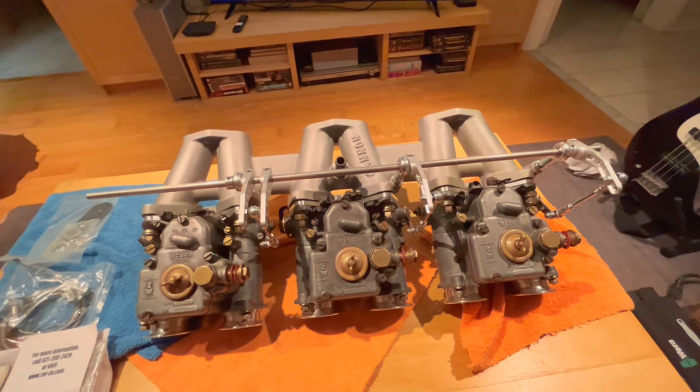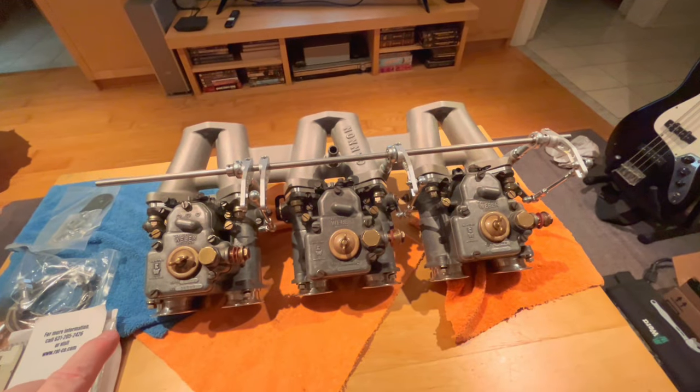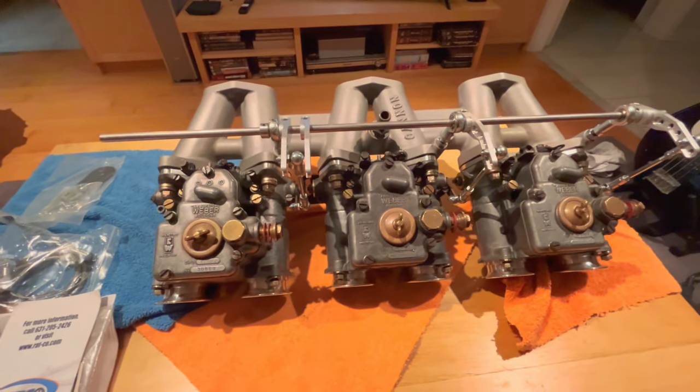and I'll tell you about another little thing that was a little bit surprising for me on the bottom of the carburetors. And I'll also show you, again, going back to the Ratco throttle linkage, I've got the bracket attached where the cable pull is going to be on the bottom. We'll talk about that a little bit.